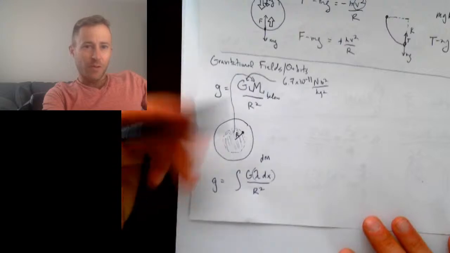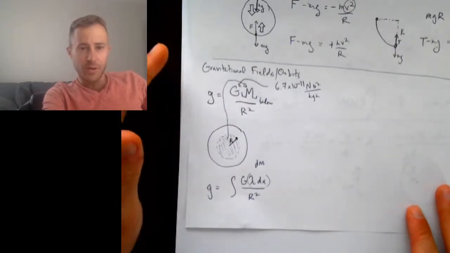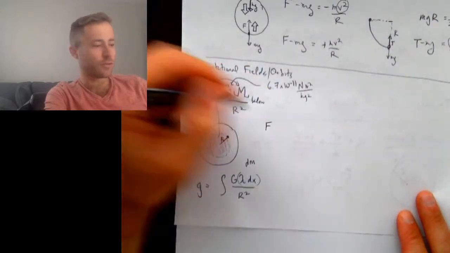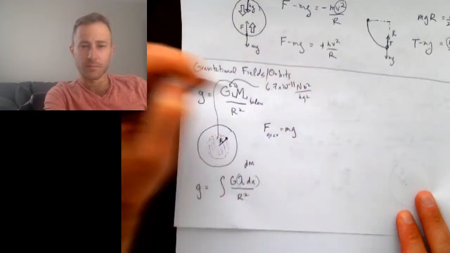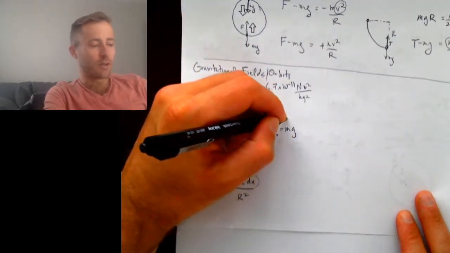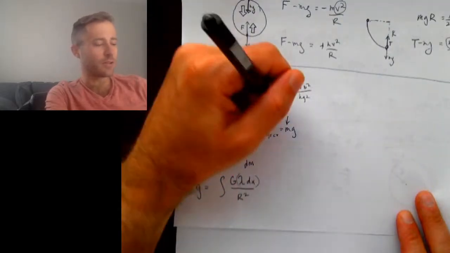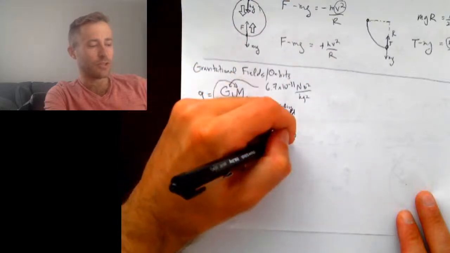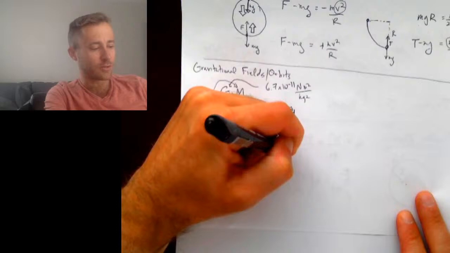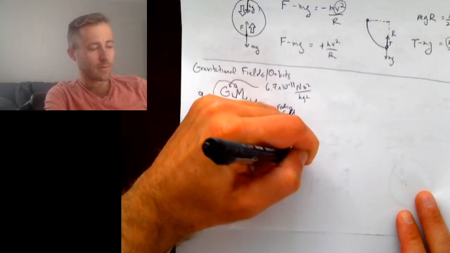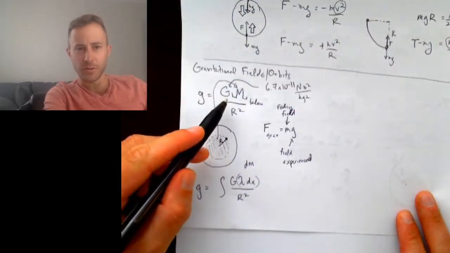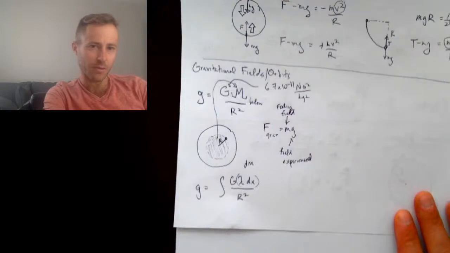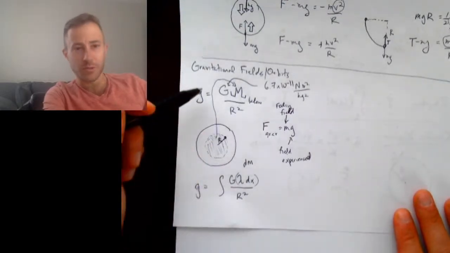So once we have the gravitational field, we can calculate the gravitational force on an object. And the formula for the gravitational force is just mg. All right. So little m and big M are different things. Little m is the mass of the thing feeling the field, whereas g is the field that the thing experiences. Big M is the mass that creates the gravitational field. Little m is the mass that experiences the gravitational field. So that's how gravitational field results in motion.